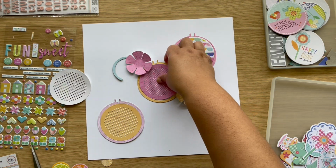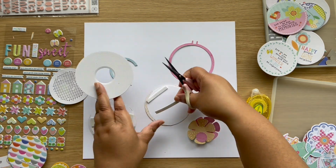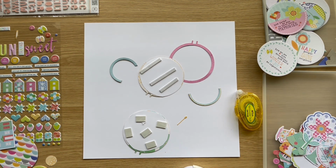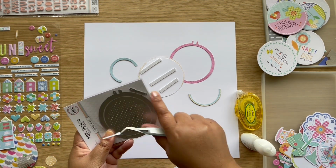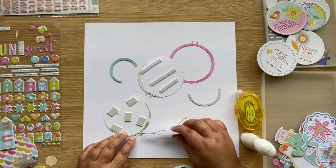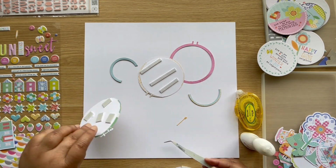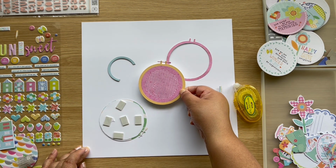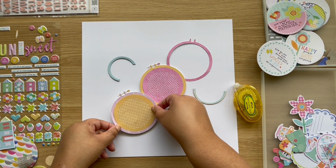To get my dies ready to be put on paper, I backed them with a plain white circle, and I glued the inner piece of the hoop and the outer piece of the hoop on that single white background just so I could go in with foam. I love dimension, I love layers. I put foam tape. That's the main reason I backed the pieces with a solid white piece of cardstock, so I can prop them up off of my page. This will help when I add the little half circle chipboard pieces that I cut. I know I want them to go under the hoops, so I definitely needed dimension.